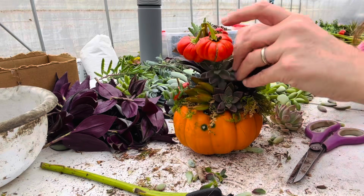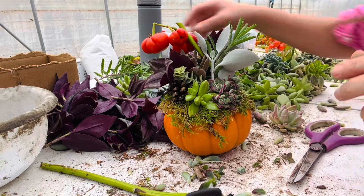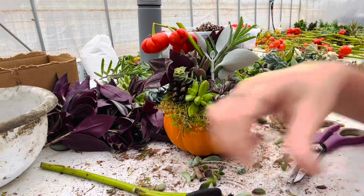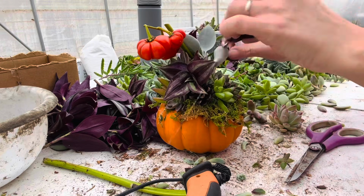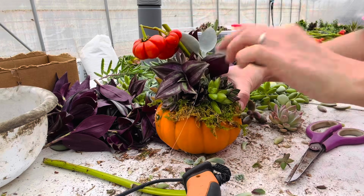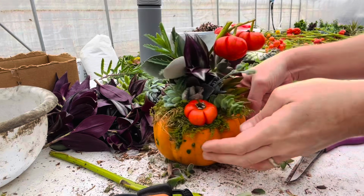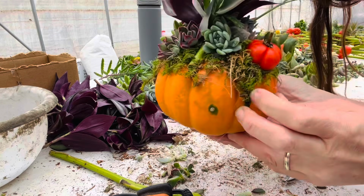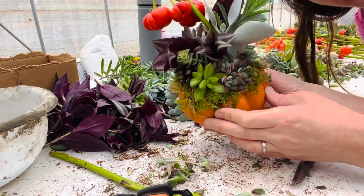Maybe down in here. Maybe right there, I'm feeling like. Where did I say? Here? Okay, I feel like that's good. It's full. I don't see any glue. I don't see any missing spots. So I'm happy with that one. All right, on to the next.